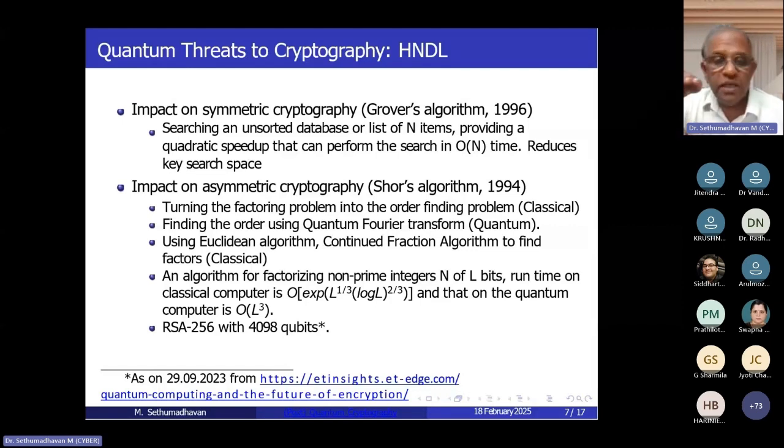It will take years and years. But how many years? Nobody is able to predict it. So the research is on that: how many qubits you can attain so that the integer factorization problem can be solved. Am I audible? I will ask this question again and again.